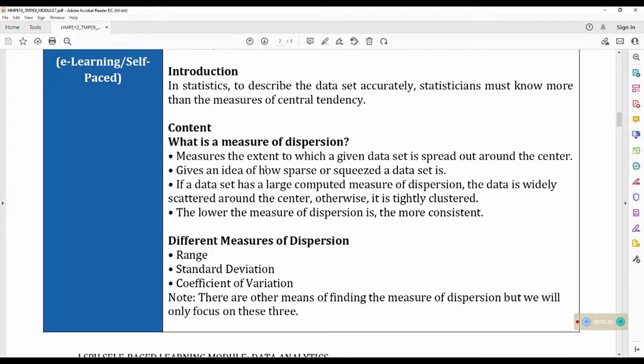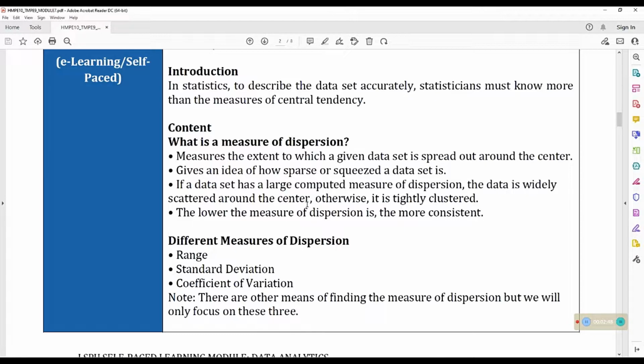Okay, so ano ba ang measures of dispersion? So, it measures the extent to which a given data set is spread out around the center, and it gives an idea on how sparse or squeezed a data set is. So, if a data set has a large computed measure of dispersion, the data is widely scattered around the center.